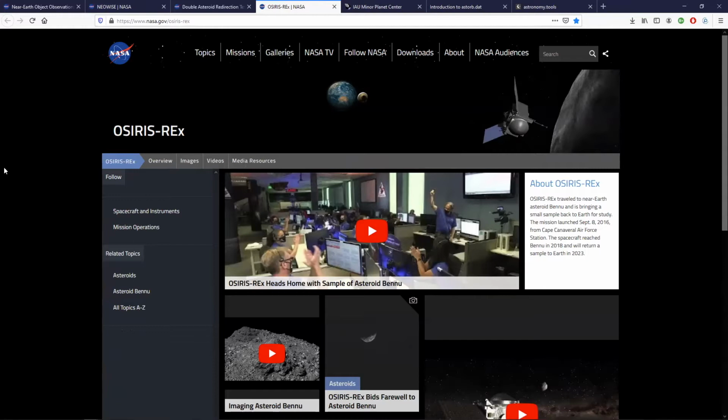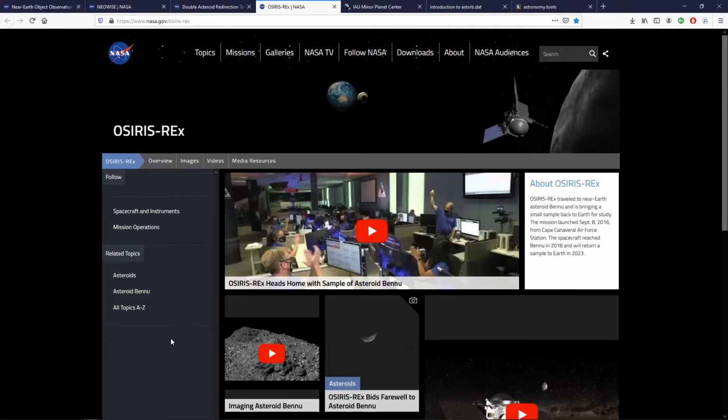Now, this launched several years ago and recently orbited Bennu, which is a very large asteroid in comparison to others. Bennu is in Earth orbit, and it has a series of potential impacts about 150 years out that are kind of scary. But it's early, and you gotta know that 150 years from now, predicting it's going to impact us is just a shot in the dark.